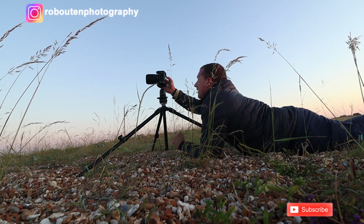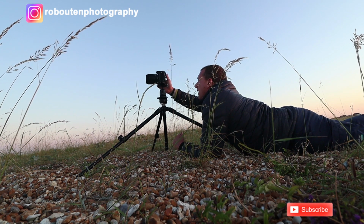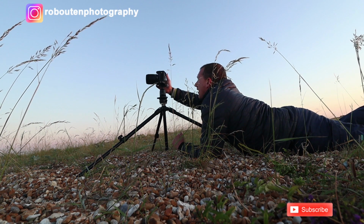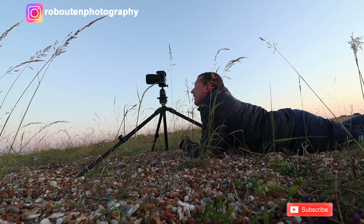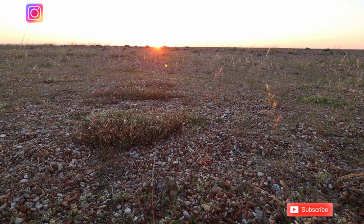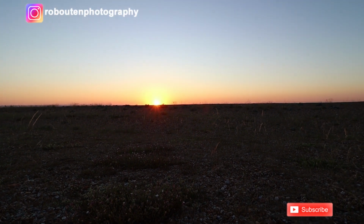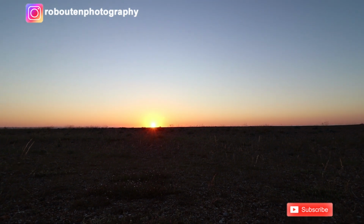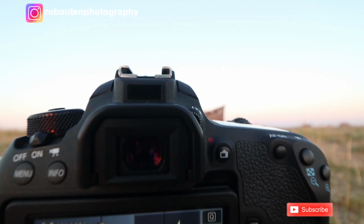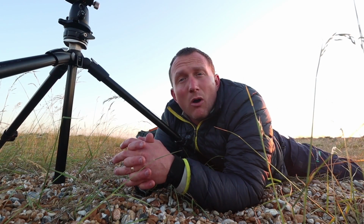So with the camera settings, what I've actually done is made sure that I manually focus on the actual wreck itself, because I just want to make sure that this image is as sharp as possible. Because I'm spending so much time and effort over it, I really want to make sure that I'm detailed and got everything correct in camera, so when I come back to process it, I just need to tweak it ever so slightly within the raw file to work out really quite well.